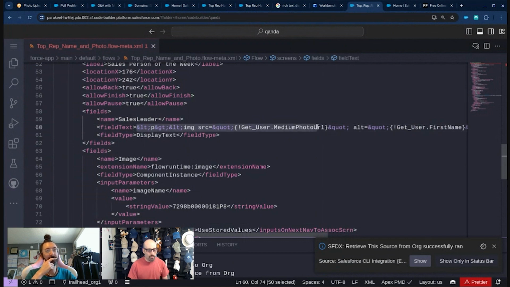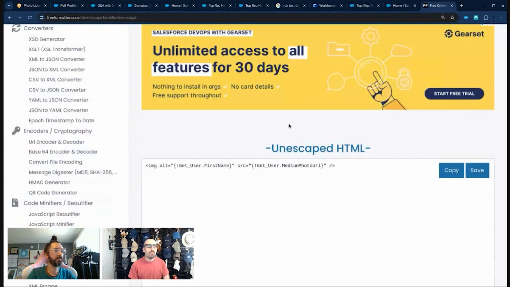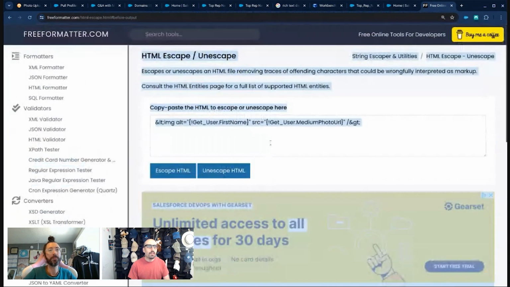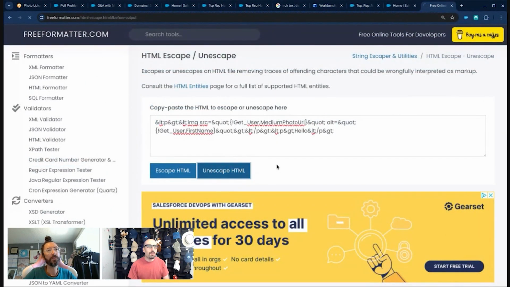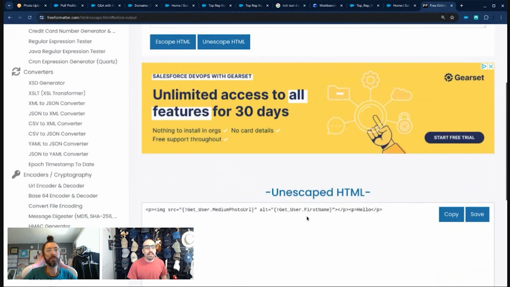And just to show you what Salesforce is doing, I'm going to copy this and put it back in that free tool that I found, and unescape it. Let's see what happens. Oh, actually, no, it will work. Look at that. All Salesforce is doing is putting a paragraph tag around it.